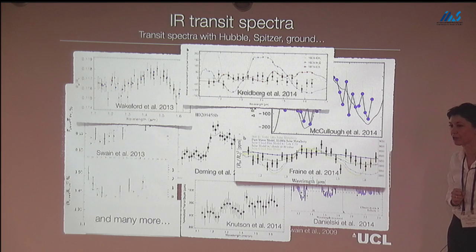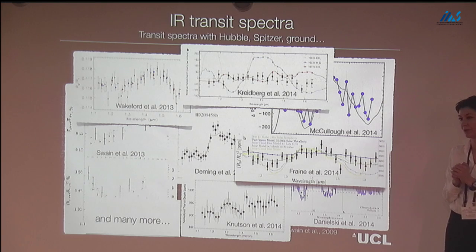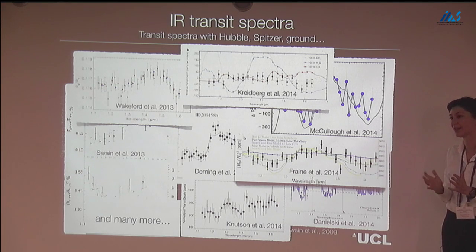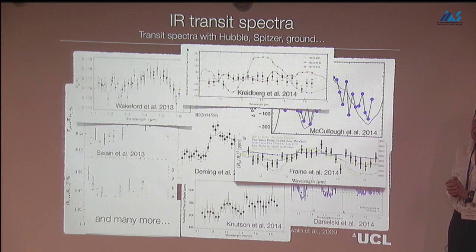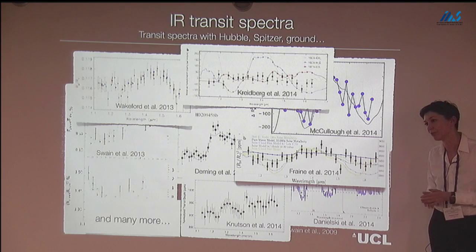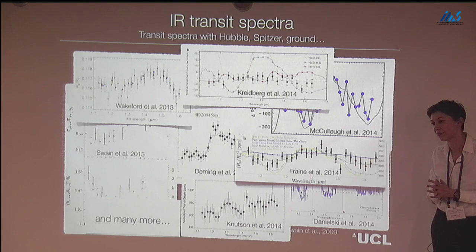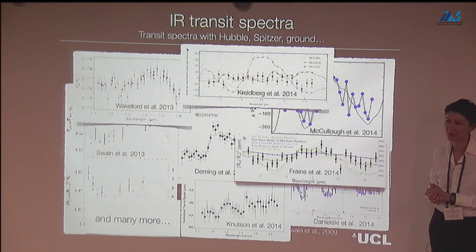For that particular observation, there was an interesting discussion whether the quantity expected should actually have been larger, and whether this was a suggestion of some clouds that were masking some of the signal. What is certainly true is that we're seeing slightly different signals in different planets. Some measurements are better than others, so some are easier to interpret when it comes to looking at the abundances. But I don't think we really have a clear view of what the standard amount of sodium or potassium in these atmospheres should be.